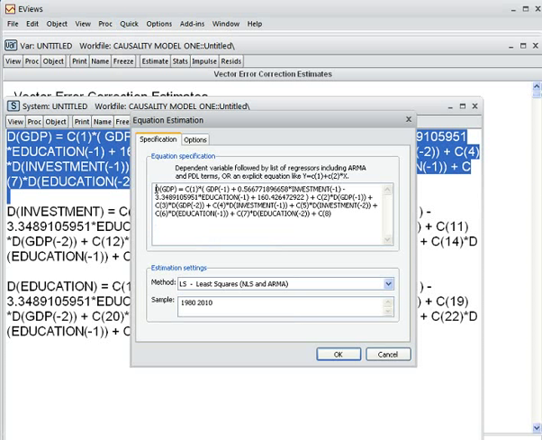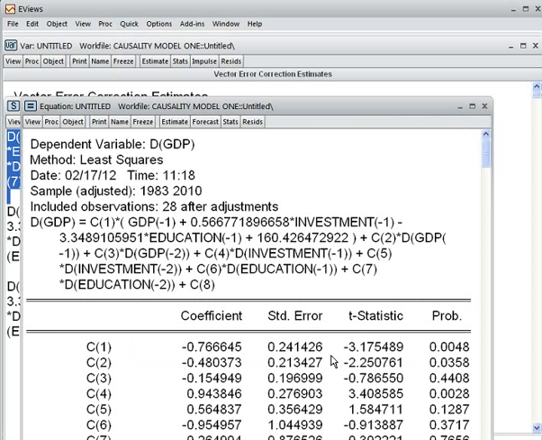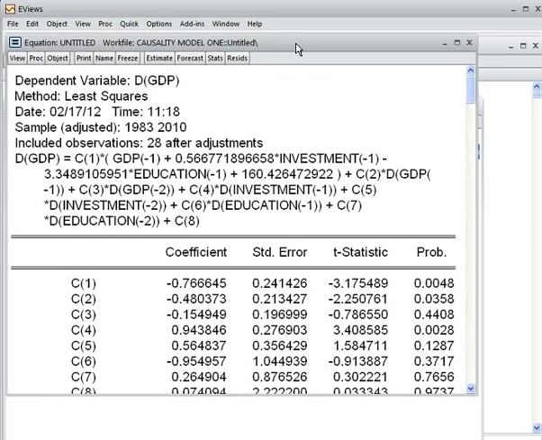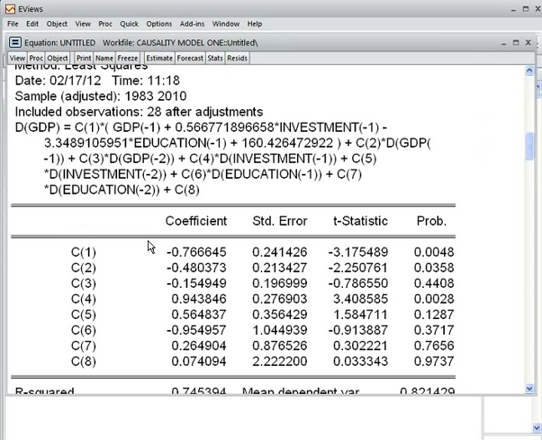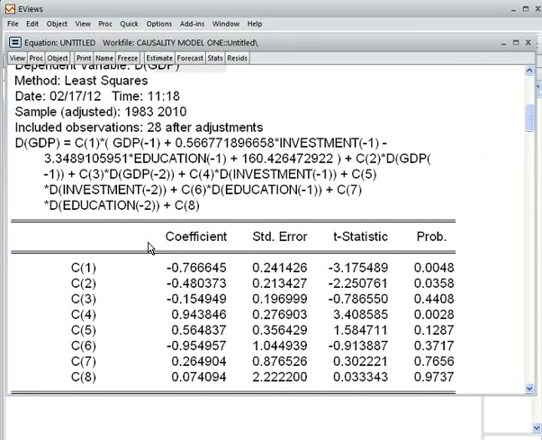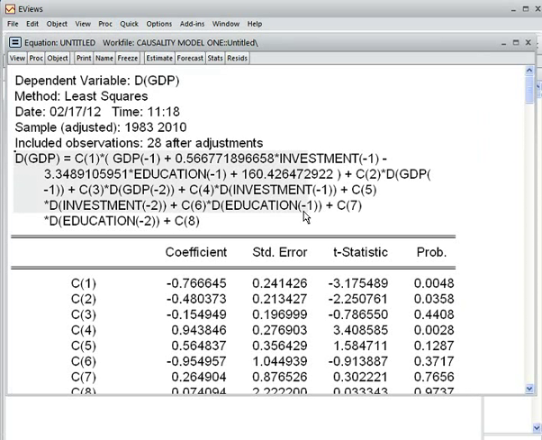You can see the model. Here the GDP is the dependent variable. Okay, then press OK. Okay, this is our estimation. You can see from here, the dependent variable is GDP, and others are independent variables that we can see from here. And from here you can see one thing. It is our model, right?